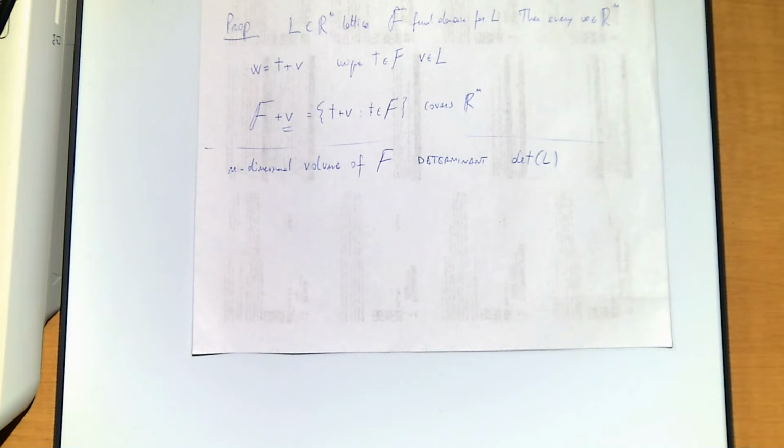Now you can think of all the vectors composing the basis of the lattice. What's the largest volume that you can obtain? If you take all the vectors to be orthogonal to each other, then you get the maximum, even in just 2 dimensions. Imagine a rectangle, that's the largest volume you can get. If you start skewing the 2 vectors, you get thinner and thinner. It's the same thing in multiple dimensions. Ideally, you want your vectors orthogonal to each other, and that's the largest volume you can get.